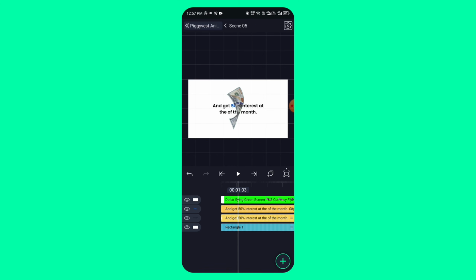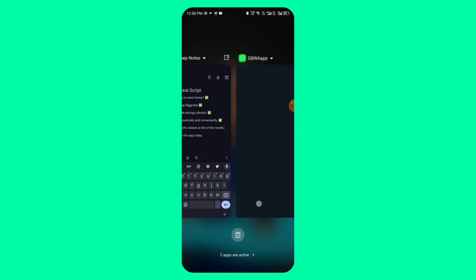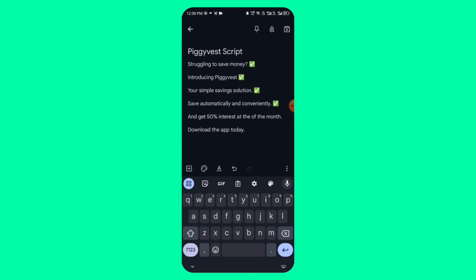But what I'm trying to say is that I use the money here to illustrate that, okay, you'll be getting more money, because when people see money, you'll be enticed to quickly download the app and start saving, so they can get a huge interest at the end of the month. Alright, so that's why I use money. I can't use a flying bed or a flying phone here. No, it's not possible, because that element that I want to use does not align well with it. But money aligns well with it, because the first scene here talks about save money, and when you hear the word 50% interest, it means more and more money. So that's why I use money.